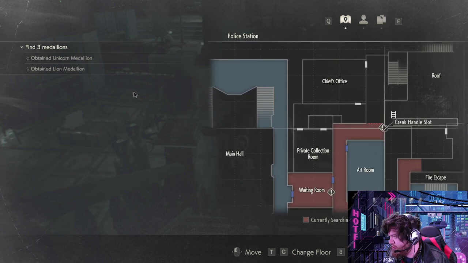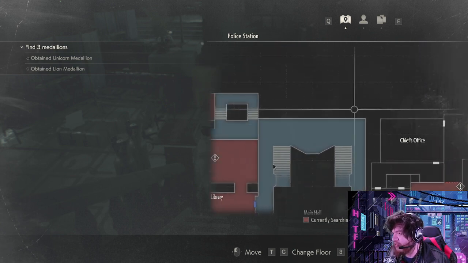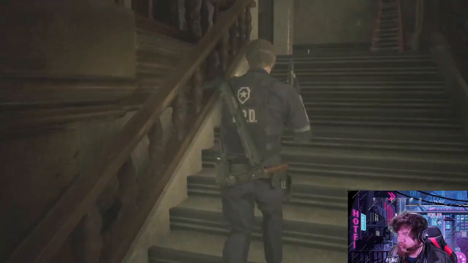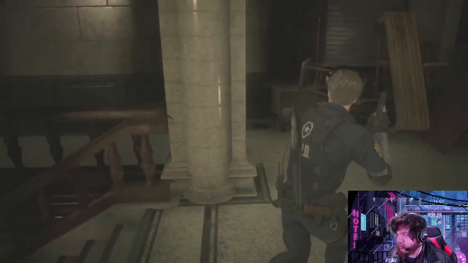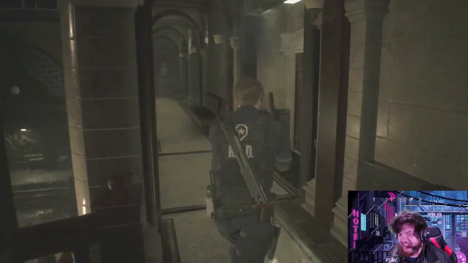Okay, hold on. Crank handle slot. Safe. Okay, I think I literally just need to go back to the shower room. I think that's it. Okay. So, I think the quickest route would be to go up here, right? It'd be like that, yeah. Yeah, dude.